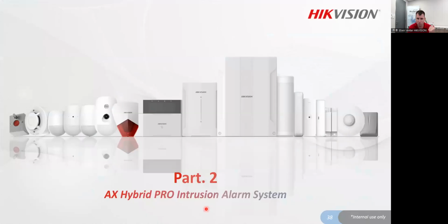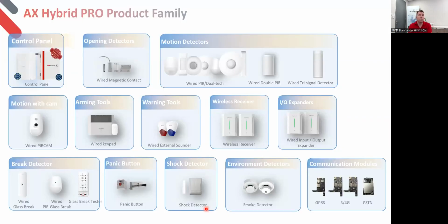Brilliant. Okay, moving on. So our second part is just to highlight the AX Hybrid Pro model. That's the wired with the wireless. I would like to focus on the new fact, and I will a little bit later, that new panels itself, we got metal casing panels for helping you with that vandal environment. So people trying to break into the panels, a little bit harder. Our wired door contacts. So yes, we do have wired door contacts. Our wired PIRs, outdoor detectors as well. The cam, the keypad, the siren, as well as our wireless receiver.